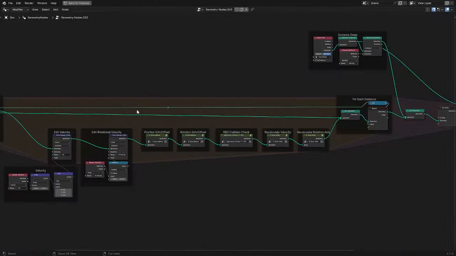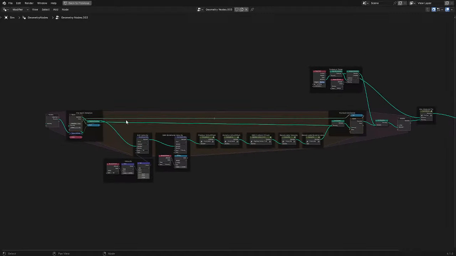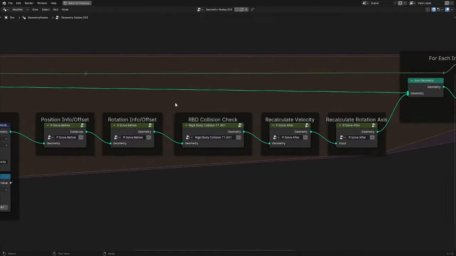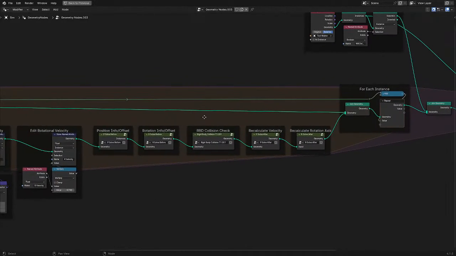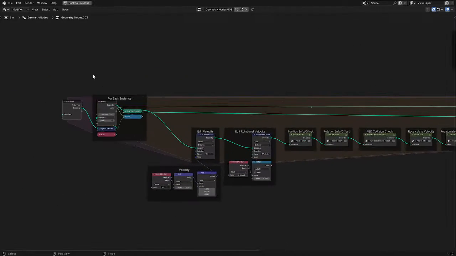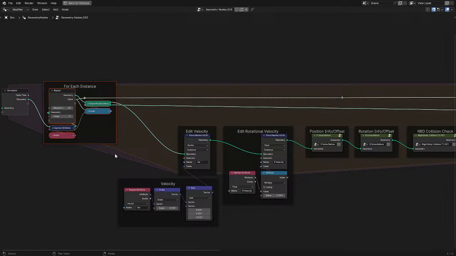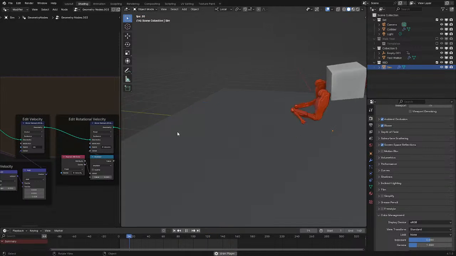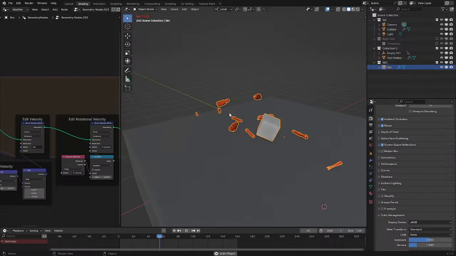But in this case, I had to hack around a for each loop, and also, did I need to use substeps on this one? I don't think so. But here, I need to abuse a repeat zone to make a for each instance loop, which the for each loop was mentioned quite heavily in the last Blender conference, which I believe was in November.